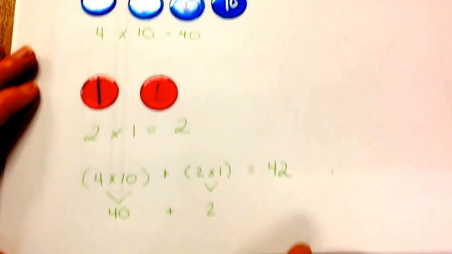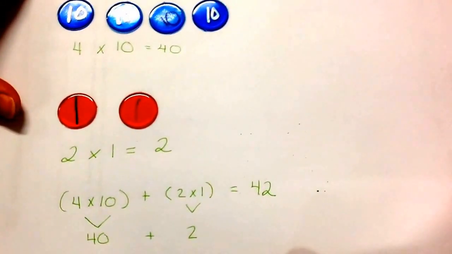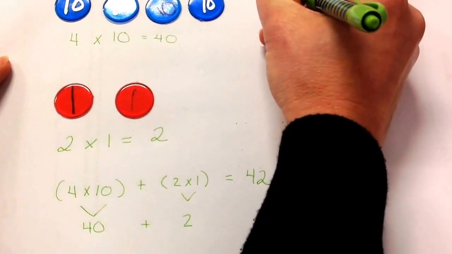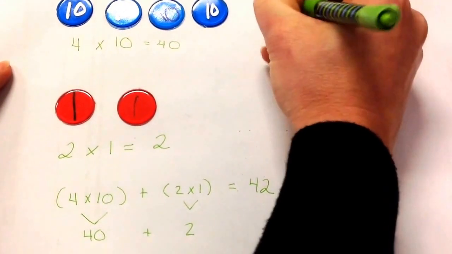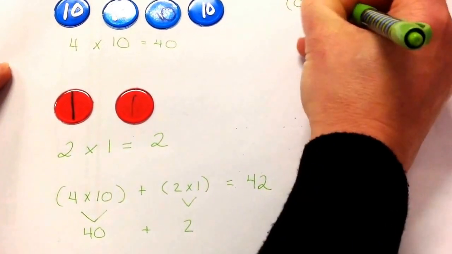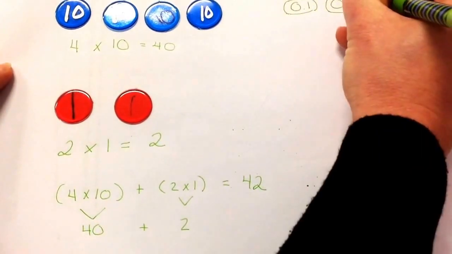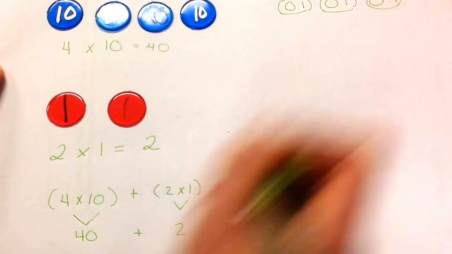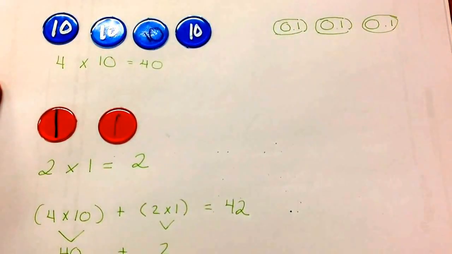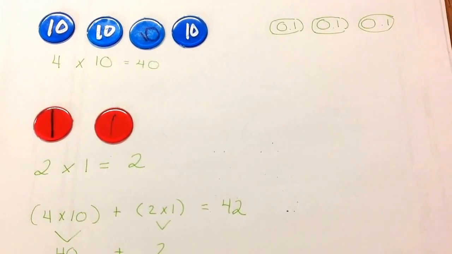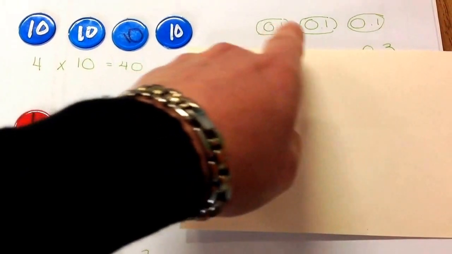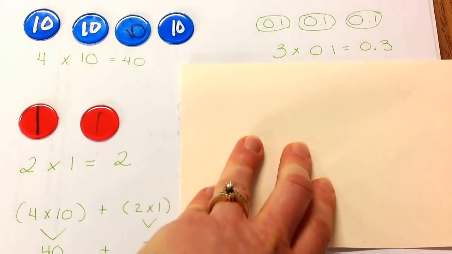Imagine that I then added, let's see here, let's get a little bit narrower. Let's imagine that I added tenths discs. Let's make them discs, not brackets. Say I put in 3. How could I write a multiplication sentence to represent that? Go ahead and pause while you do that. If you said there were 3 groups, you are right. And they are 3 groups of 1/10. So it would look like this.